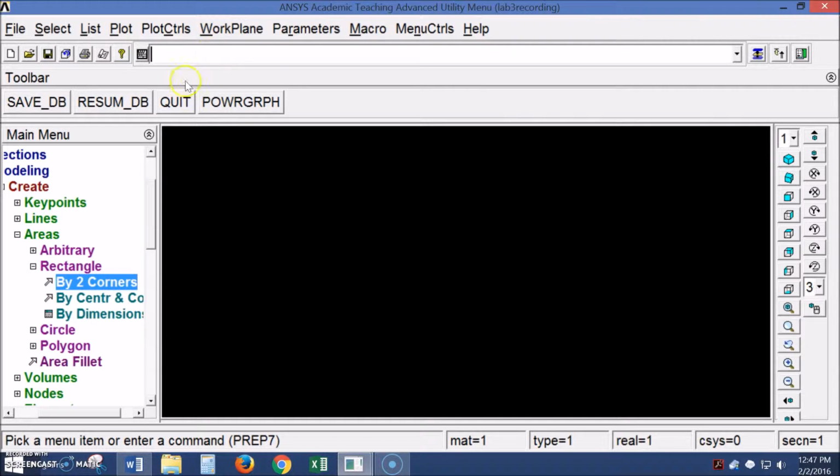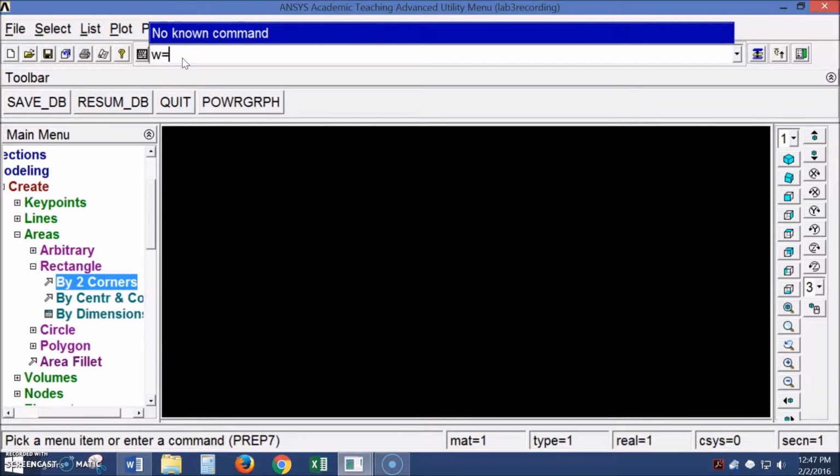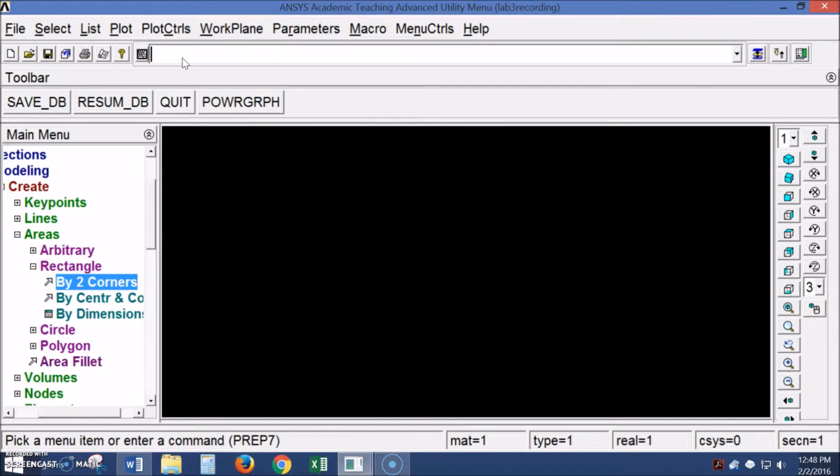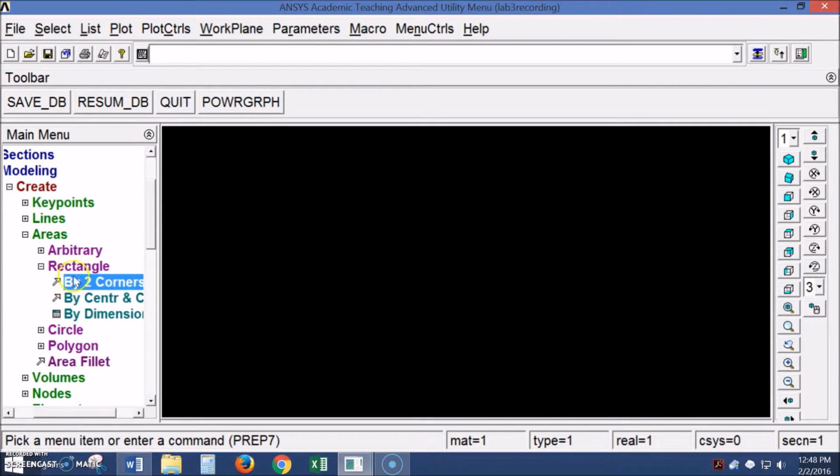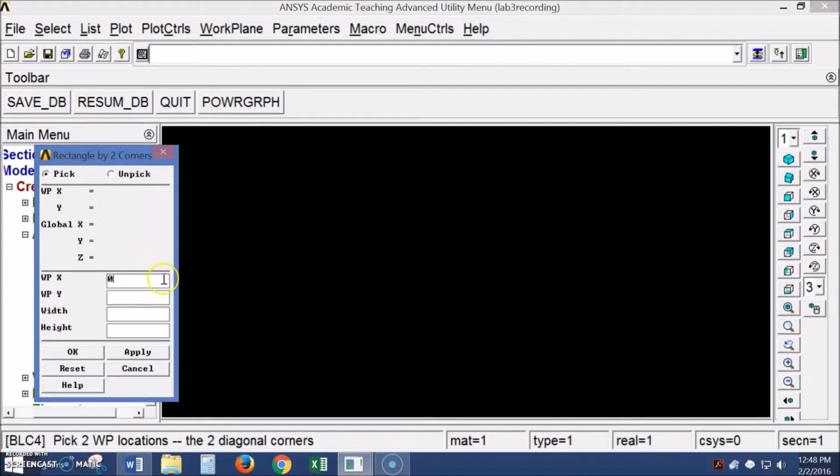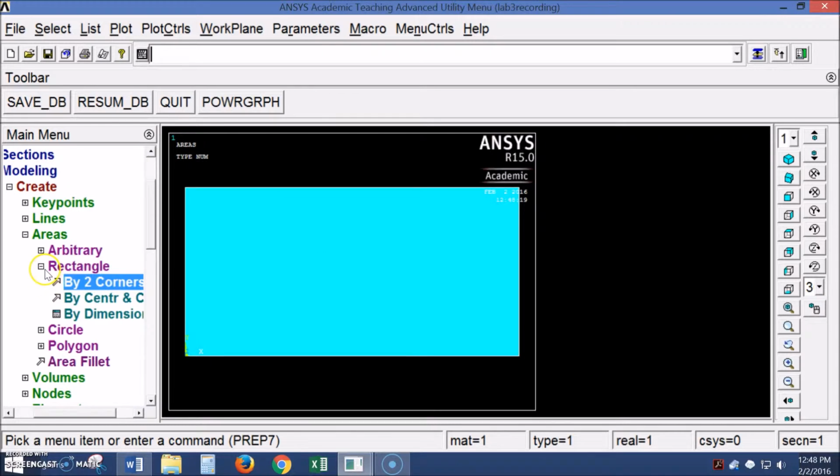So in your command prompt up here, you just type in the variables you want. W, width equals whatever, 10, height equals 5, and then I'm going to draw a circle later, so I'll have a radius of 1. Basically, you can type in any variables you want to use here. If you want to type in Fy equals 1,000 pounds or 1,000, feel free. Anytime you have a field in ANSYS that you want to plug in a number to, you can use a variable instead. So when I draw my rectangle by two corners, I'll have my point at the origin. I'll have a width of W and a height of H. And okay, and there's my rectangle.